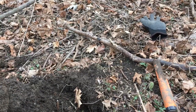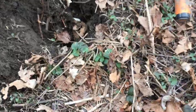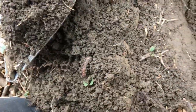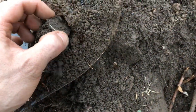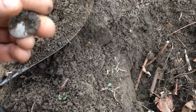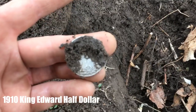All right, guys, so we got a serious bucket lister here. It was ringing up pretty low, actually. It was ringing up 81, but she was real deep underneath the root. And when I popped it out on the plug, on the shovel, you could see a big, big rim. Look at the size of that. I think I just got myself a half dollar, guys. Oh yeah. Oh wow. I don't even want to rub it. It's 1910. King Edward, half dollar.